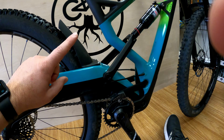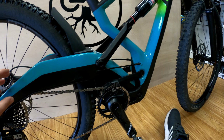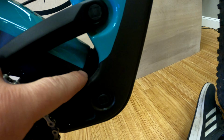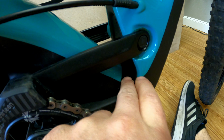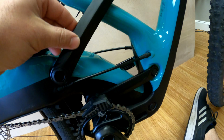I'm not going to get super into the suspension and how it works because you can read about it in other sources, but anyway, it's pretty interesting. Instead of the triangle, you just have the swing arm, and this tube thing, if you can see here, almost looks like a cap. There's actually a cylinder in there so this thing will move inside of here. So there's another little pivot in here.